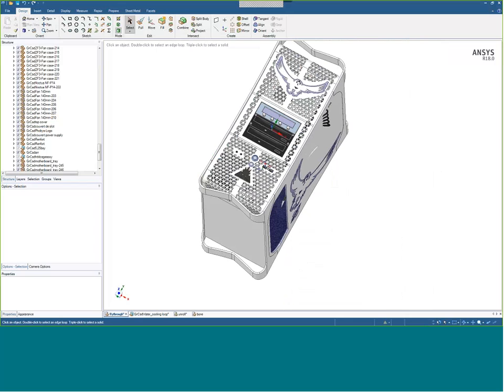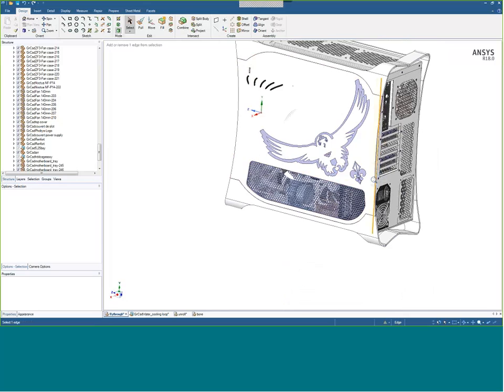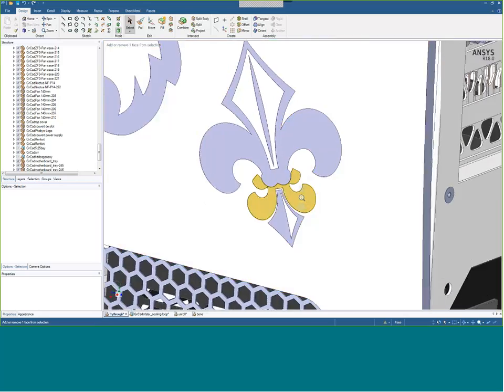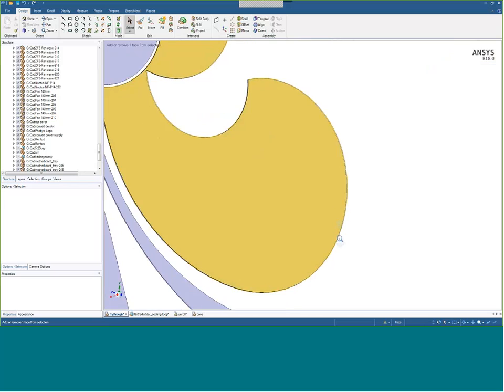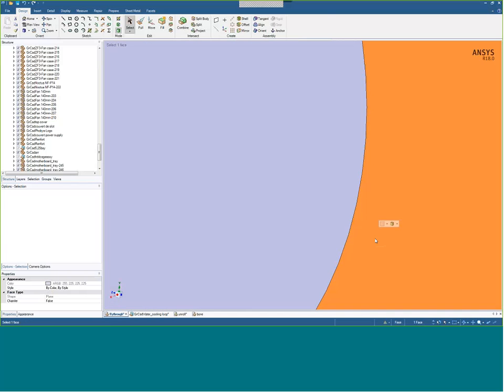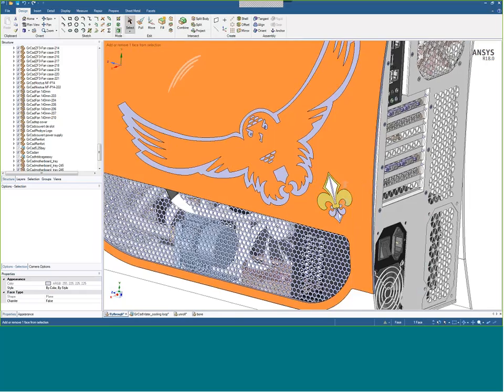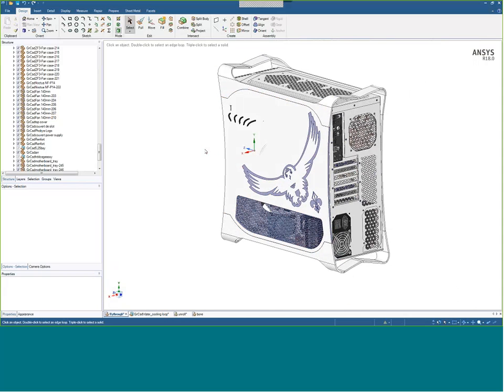The other thing I wanted to point out: right now, if I zoom into something, you'll notice it just zooms in ever closer to that thing. I'm always going to see the white and blue faces on the top of my model, my screen, so I'm never going to zoom in further than that. Fly-through is a really interesting new capability that we added.